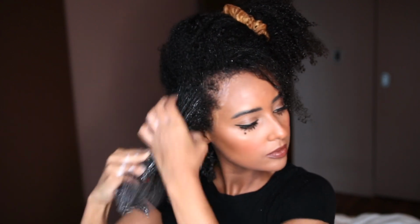And I love the consistency of the mask because it absorbs into my hair so easily. It's not too thick, but it's not too thin as well. And yeah, I just go ahead and I use my fingers mostly. I don't really use a comb too much. And I just rake it in, smooth it in, make sure that my hair absorbs as much product as possible. And I love how I can take bigger sections with this deep conditioning mask because it distributes throughout the hair really easily, and you really are able to coat the hair really quickly because it's not too thick.